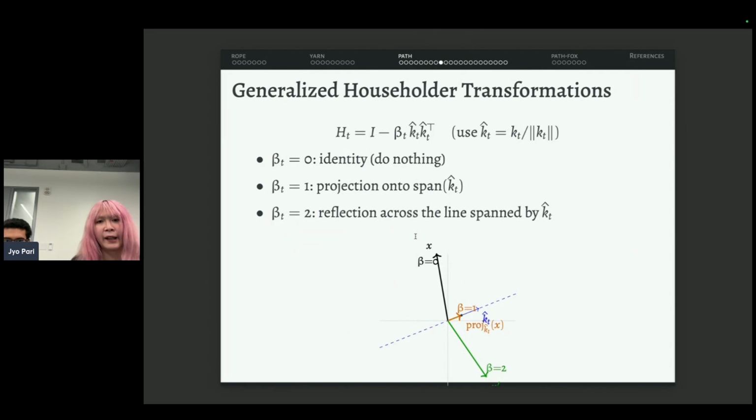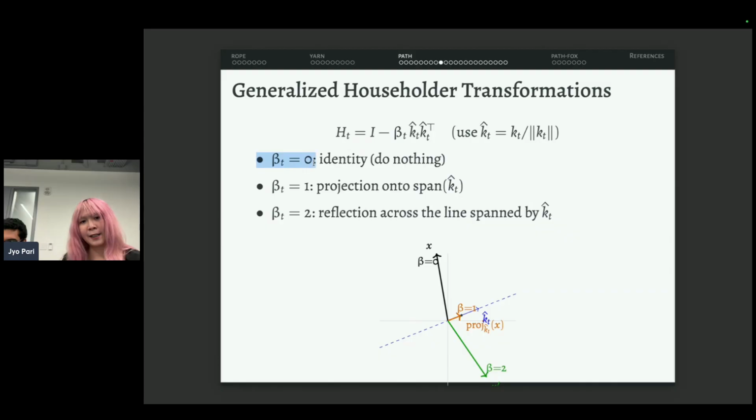Okay. Here we have a generalized Householder transformation. The original Householder transformation only has this beta_t equal to 2, so we have this elementary reflector. But in many cases, we want this beta_t to be learnable.